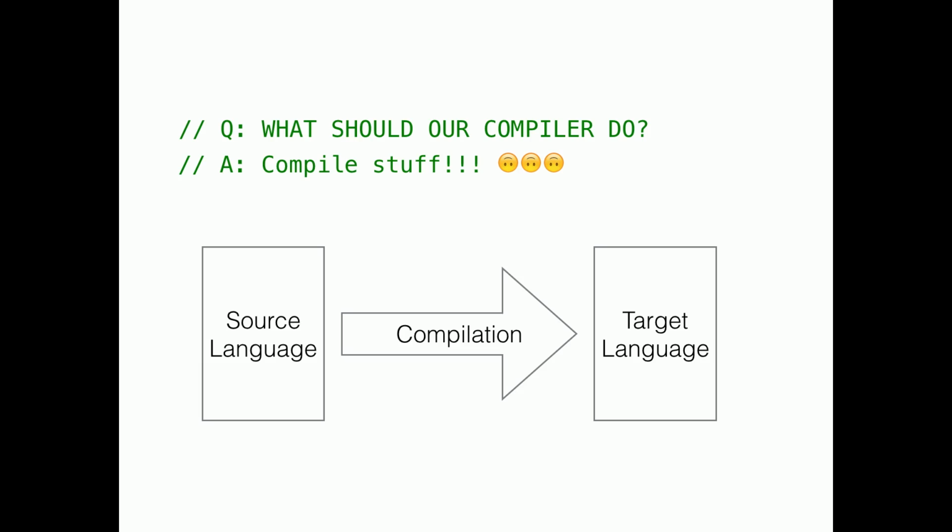So there are real production compilers that target even higher level languages like C, and then rely on a C compiler to get down to something that runs on the machine. And there are even compilers, real compilers, that target interpreted languages, specifically JavaScript, and the reason that we do that is so that compiled code can run natively in the browser.